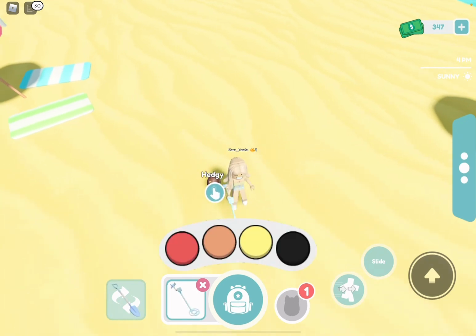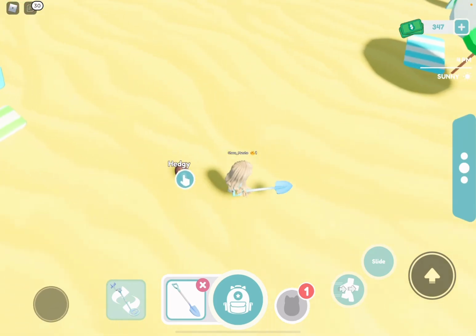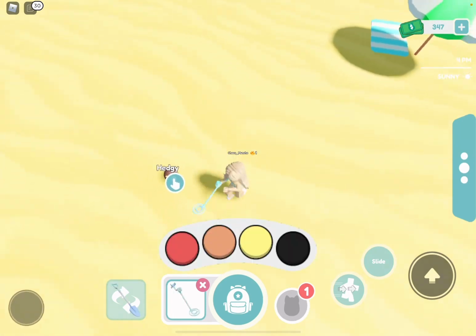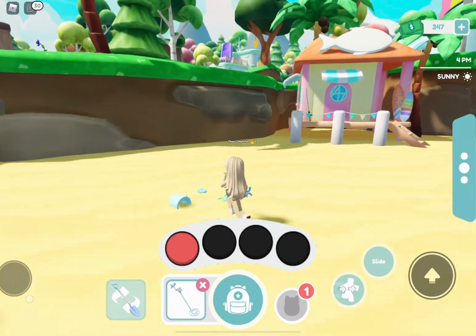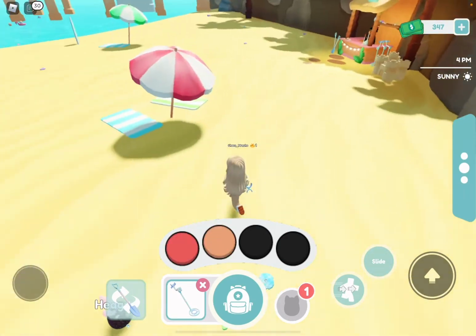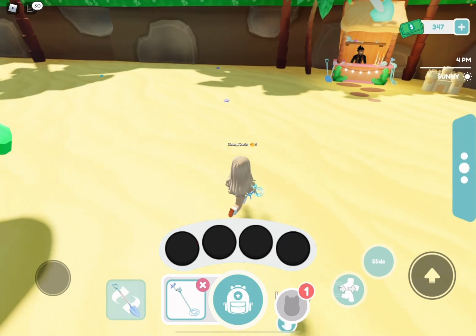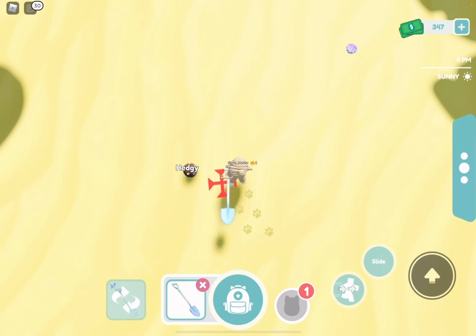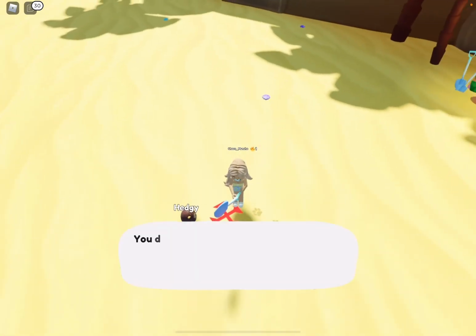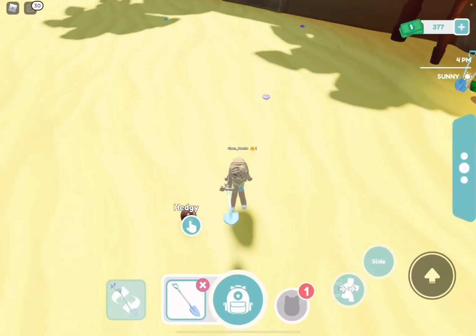Switch to the shovel. Use the shovel. Dig, dig, dig. How do you dig? Okay. I think it has to be green. Let's go around. Beep, beep, beep. It's way sus. You dug up 30 squish bucks. Yes! Okay, let's keep looking.